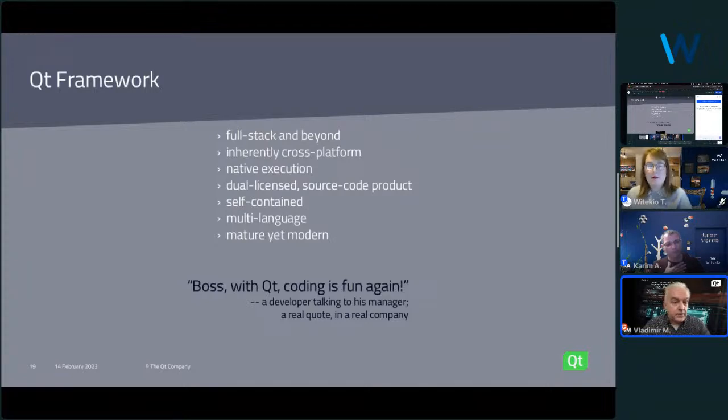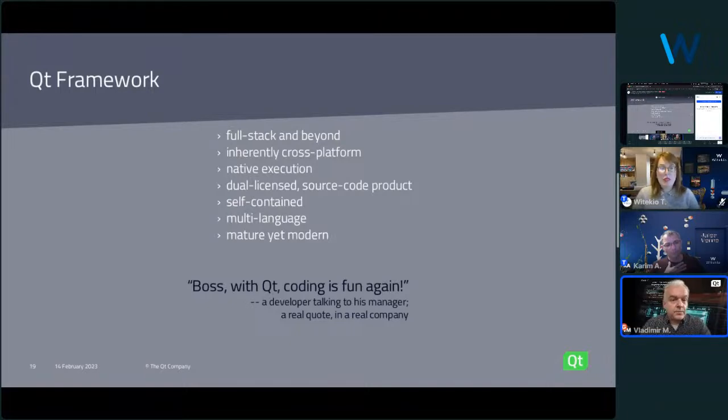It is also self-contained. What does self-contained mean? If you get Qt and use Qt, you get it as a toolbox along with the tools, but you don't get, say, yet another project you need to take care of. You install it once and use it. You don't need to install this and this to get it finally working for you. Again, this is all there when you install it.